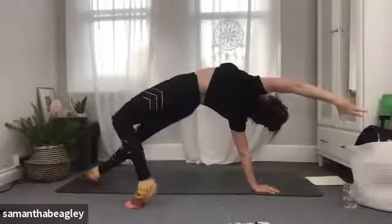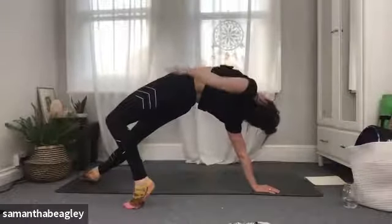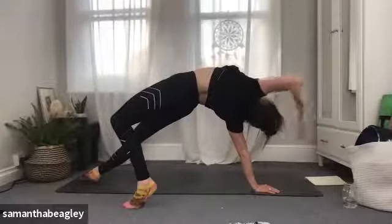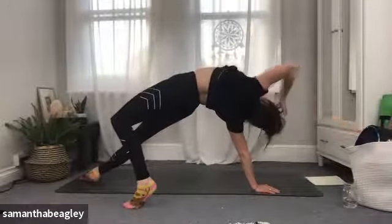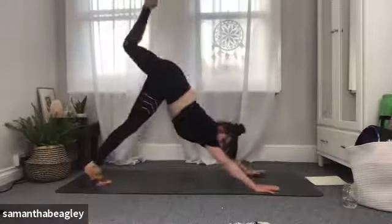On the left-hand side, on the ball of your left foot, reach back with that left hand. Nice bend in the back. Inhale. And exhale. And inhale. 5, 4, whichever version you're in. 3, 2, and 1. Circle back, three-legged dog.